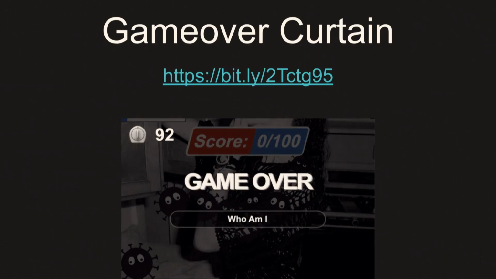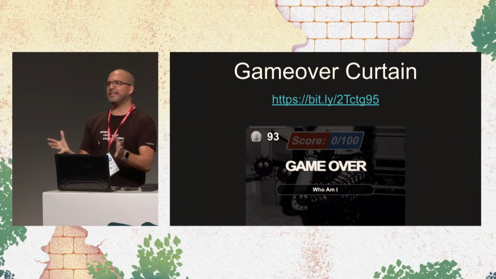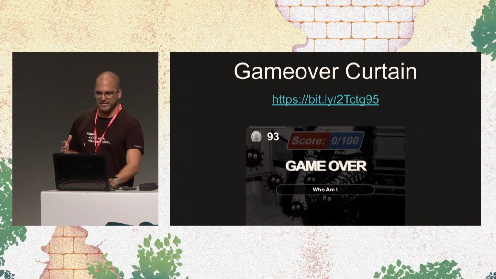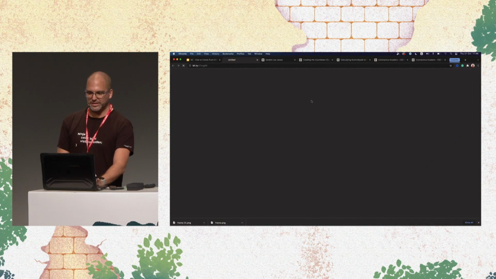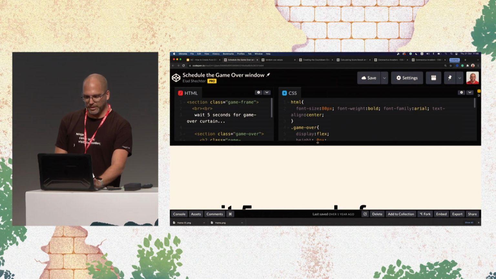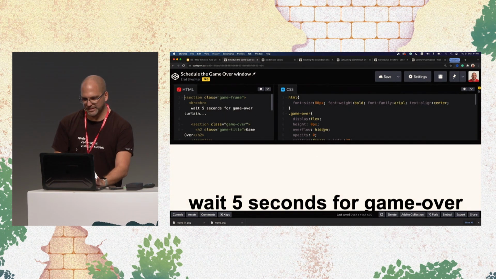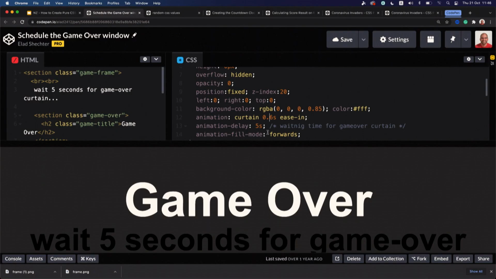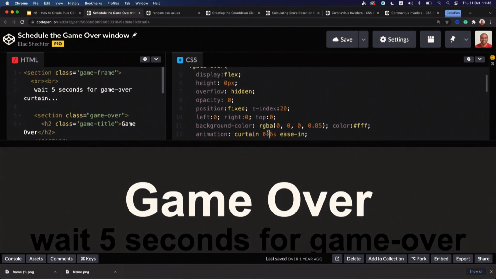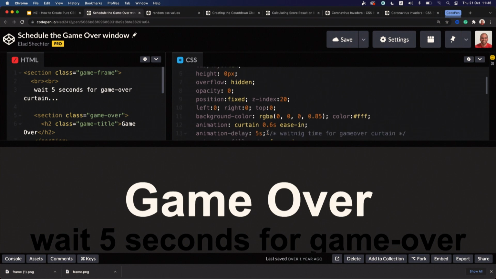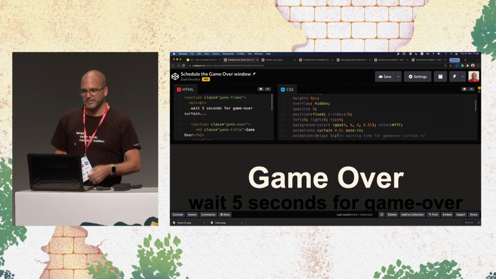And the last question that you need to ask me: how can I know exactly when to put this Game over curtain? I need to put it exactly after 99 seconds. And this is one of the easiest tricks that I have in my game. Everyone knows that animation has animation duration. This is telling the animation how much time it needs to take from point A to point B. But what we sometimes forget is that we have the animation delay property. And in the real game, I just put on the game curtain an animation delay of 99 seconds. And after 99 seconds, it shows up.